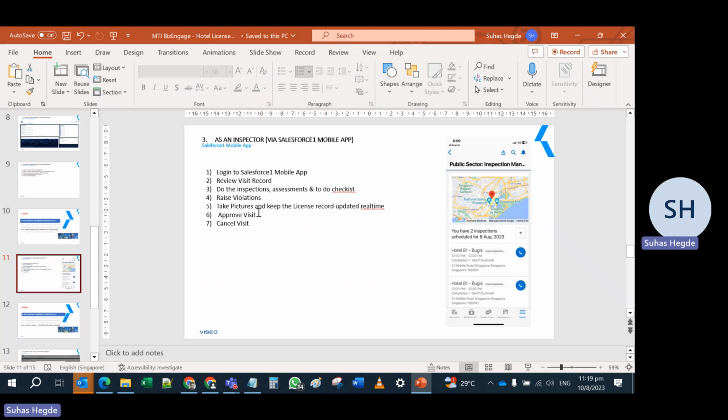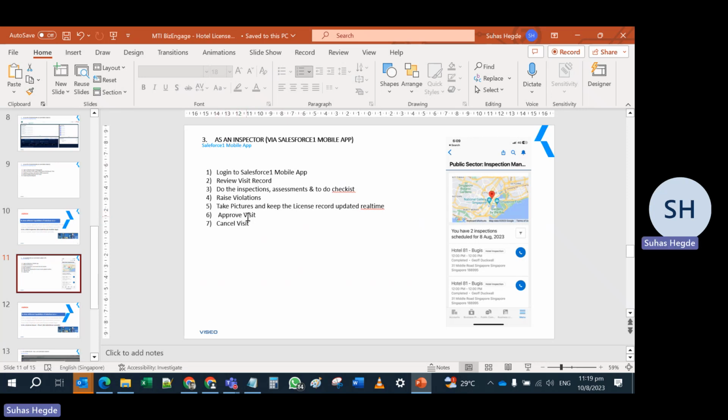What I mean is, once he starts the visit, the operations person or the reviewer need not call him and ask, hey, where are you? What are you doing? As soon as Prakash enters the site, the record gets updated. As soon as he takes a picture of findings or any violations seen in the hotel campus, that can be updated in real time. There is no time lag. Everything is visible. The communication and collaboration is happening in real time here.